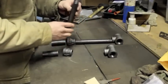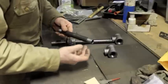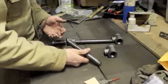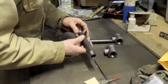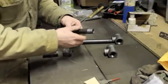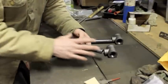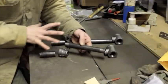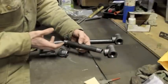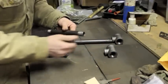Essentially, all venturi burners have some sort of tube body. They may or may not have a flare on either end, and some jet shoots the fuel — mainly propane gas, could be natural gas — into one end of the tube. At the other end, a mixture of fuel and air exits, and this is the end that exits into the forge where it's ignited. This whole venturi thing doesn't actually start to work until you actually light the fuel-air mixture on the other side of the system. What happens then is the mixture expands and creates a lower pressure, which actually sucks the fuel-air mixture down the tube. At that point it's a continuous operation — a venturi burner that operates as long as you shoot fuel into this end.